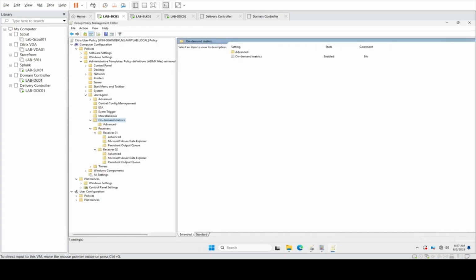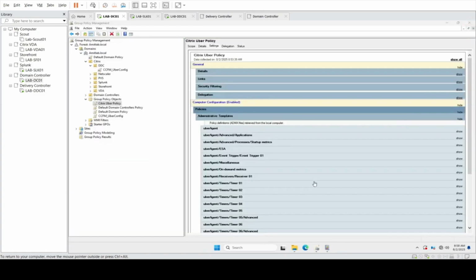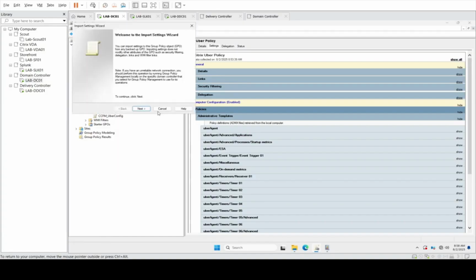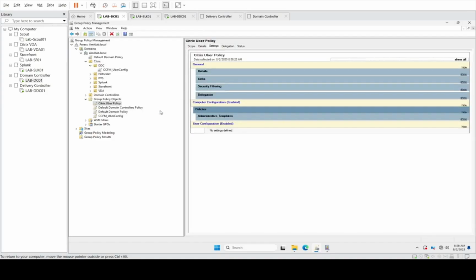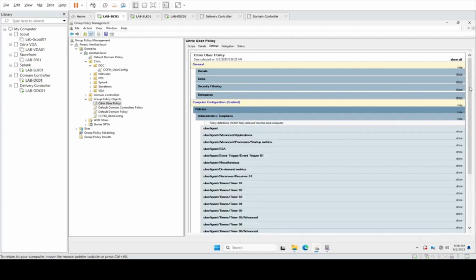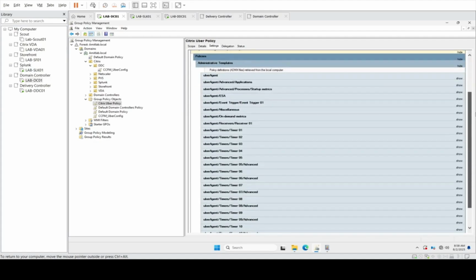I have already imported the settings for optimized, and I think you can look how you import GPO settings through internet. It's very easy. You can just create one policy and import settings, and then point it to the path of the GPO here. And then you will click next, and all the settings will get imported into this. Then you have it. And then you can target these settings.